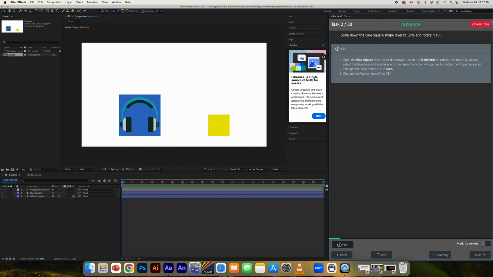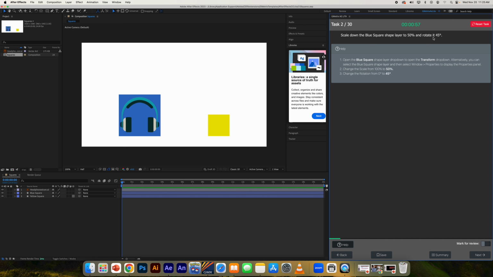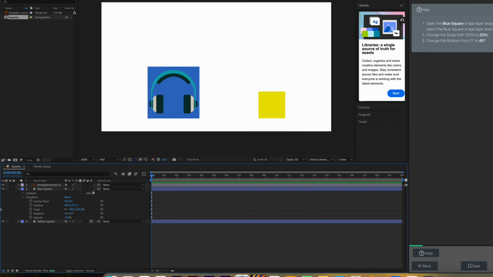This question says, scale down the blue square shape layer to 50% and rotate it 45 degrees. And so step one here, we're supposed to open the blue square shape layer drop down, which is right here. You have a little drop down box, and it says to open the transform drop down, which is right there. It says, we will change the scale from 100 to 50%.